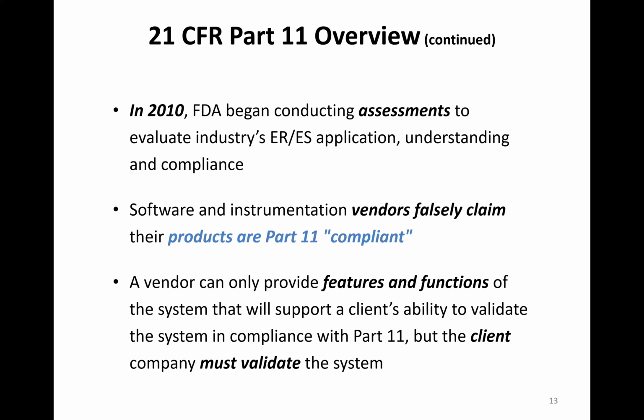And the main reason was that companies with a very compliance mindset were used to doing things a certain way, and they were not able to really understand what the guidance was asking them to do. And one of the important things about FDA is they will tell you what is required. They will never tell you how to meet the requirement. And what you need to know about Part 11 is whatever FDA requires for you to have with a paper record or a handwritten signature, the FDA requires exactly the same for electronic records and electronic signatures.